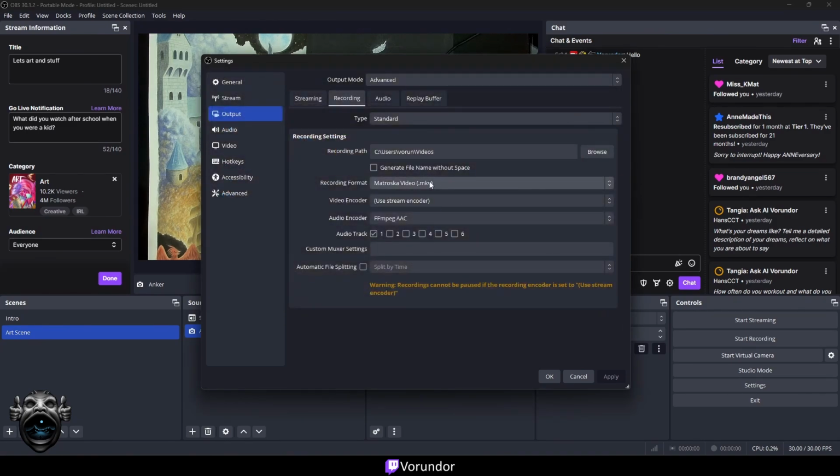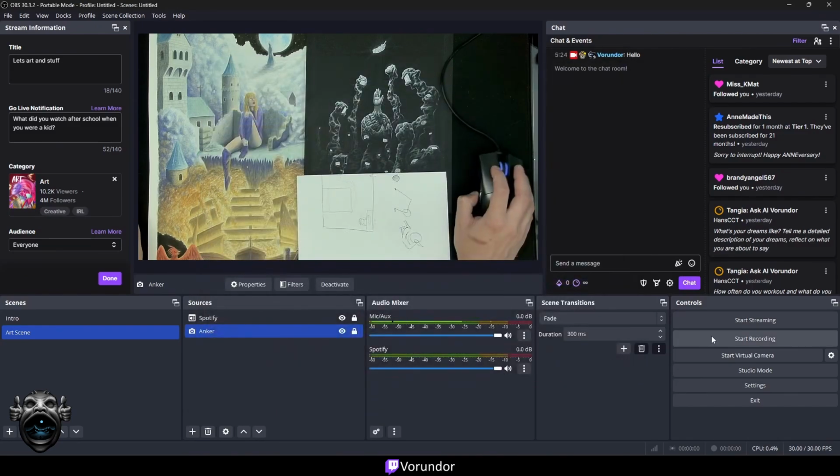MKV is a good video format because even if you were recording something longer, like you were making a time-lapse video and your computer crashes, MKV will stop the recording at the time of crashing and you won't lose the footage because it can be continued later, or you know, it'll save it for you. So just leave everything else as is, and once you have that done, click OK, and then we're going to record about like 5-10 seconds of just this.